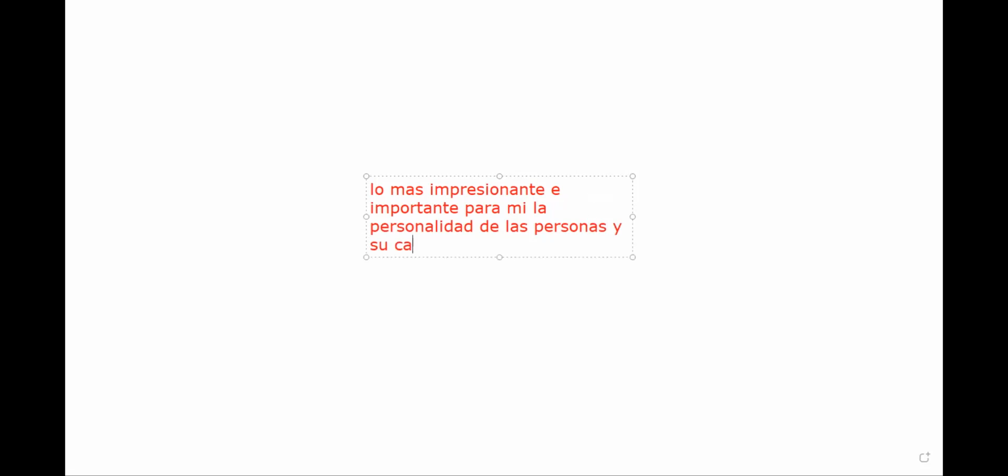I can write, my team. Let me write it down for you. I can say lo más impresionante, the most impressive, I can say. Lo más impresionante e importante para mí, la personalidad de las personas y su carácter y su trabajo. Is it clear to you? Okay. Y sus profesiones.